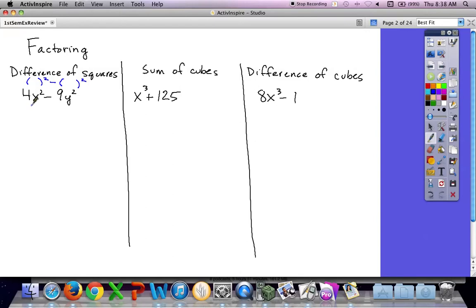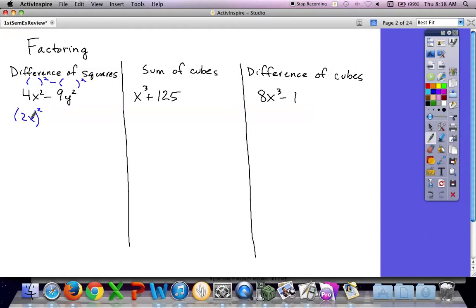Try again. We don't. We see we got x squared and y squared, but that's not like one whole thing being squared. But we should recognize 4 and 9, those are perfect squares. So how could we rewrite it so it looks like one whole thing being squared? What would that whole thing be that has the 2 outside parentheses?